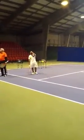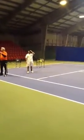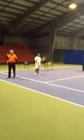Number one, for them to minimize all four sales. They have not hit a ball at the net. When you have top players, I don't know about you, but when they miss more balls, it's at the net.